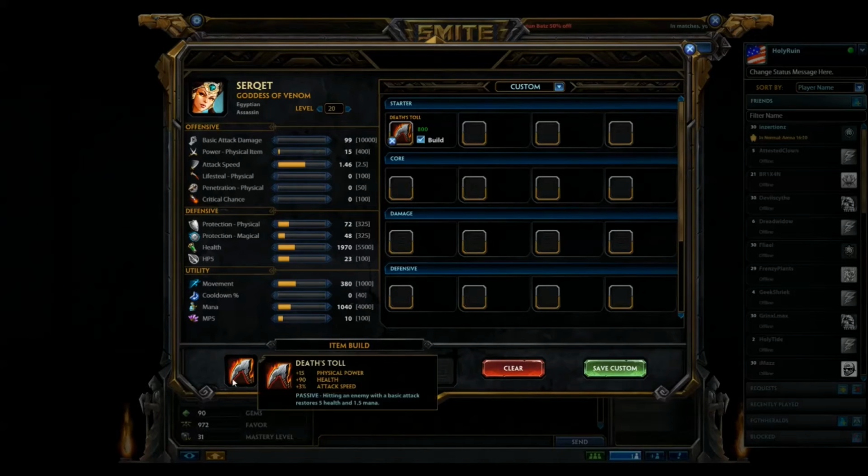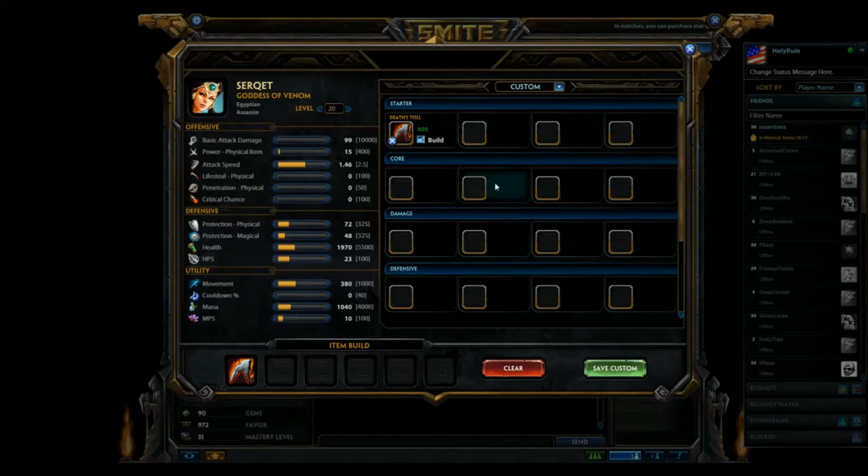So you build and fill this out however you want. And you can keep looking at it and seeing where the offense, defense, and utility are going to be at level 20 and all the way down to level 1. Which is pretty cool. So you'll have a better idea of what you're going to be able to do and how you should play or what have you. So you build it, make sure you have all 6 slots filled.